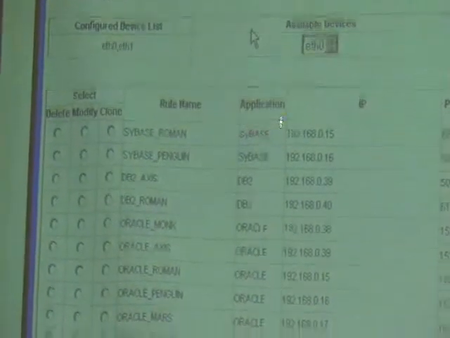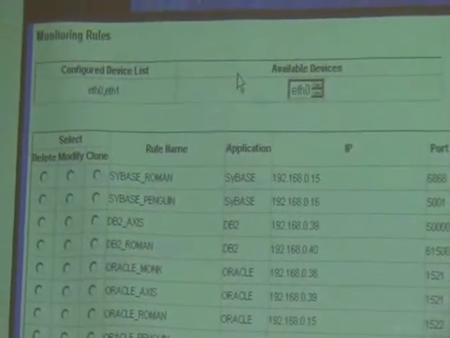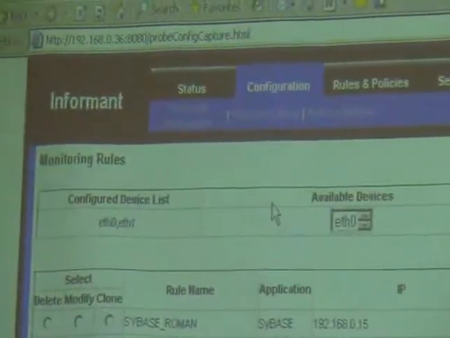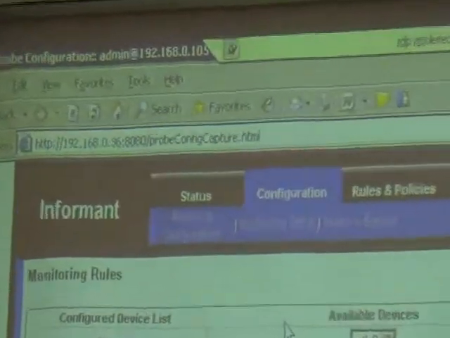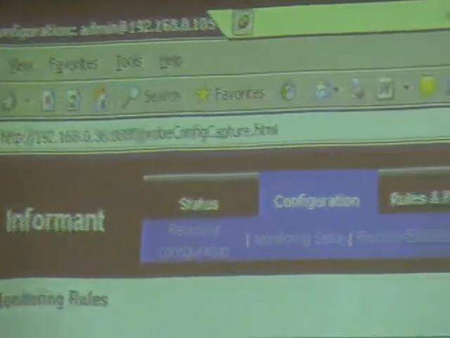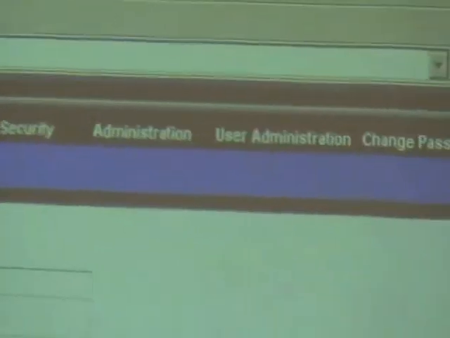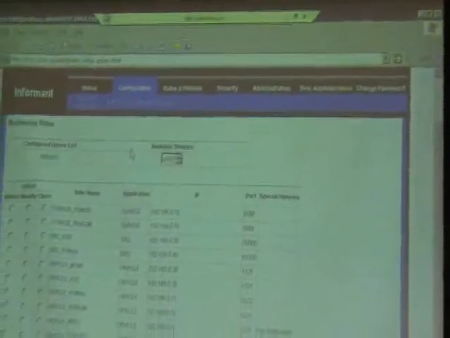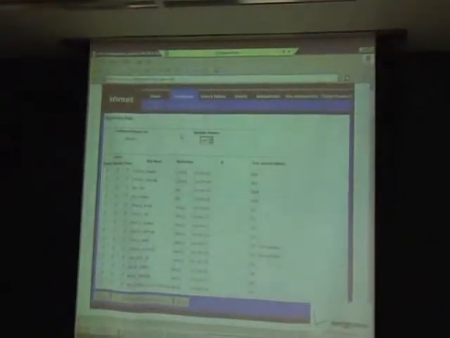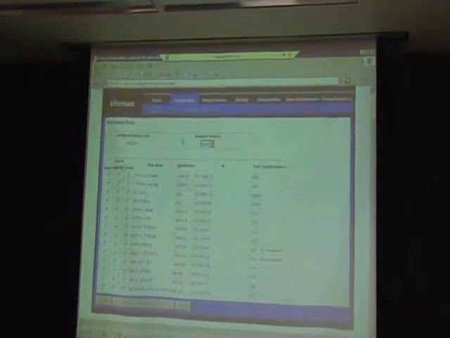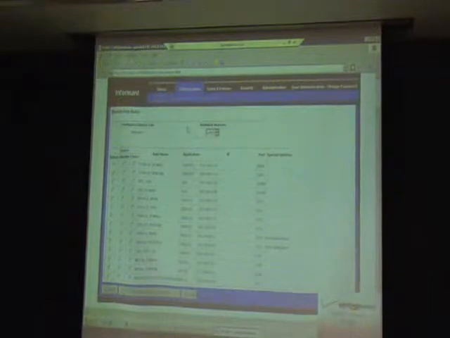So if you have a heterogeneous environment, you will need a tool like this, because like I told you, the audit trail provided by every database vendor, every version, is different. So you will have to normalize it into a similar format, especially if you're going to create reports for your auditors, because the auditors don't really care what is DB2 and MySQL and Sybase. All they need is a report for the servers that they're responsible for, which fall under the SOX umbrella, and that's all they care about. So you will need to be able to report across heterogeneous environments and across different versions and platforms.